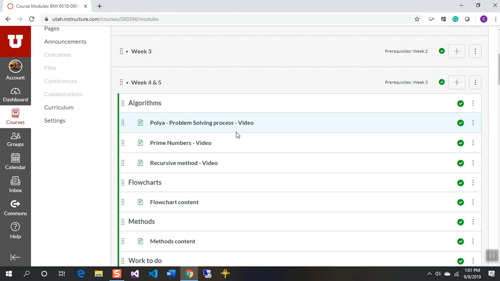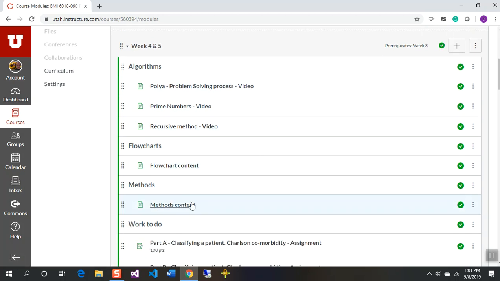Once we have the algorithm defined in our mind, Brian talks about doing it in pseudocode, which is basically just plain English. How do you solve this problem? You write down the solution in plain English. The next step would be to put that into chart form, into flow charts. There's lots of different ways you can do it. We're going to use flow charts in this class, and I have a few examples on that, and there's another video for flow charts. And then the final thing is, now that we understand the problem, we understand the steps we're going to take, and we've documented it, how can we implement that in our Python code?